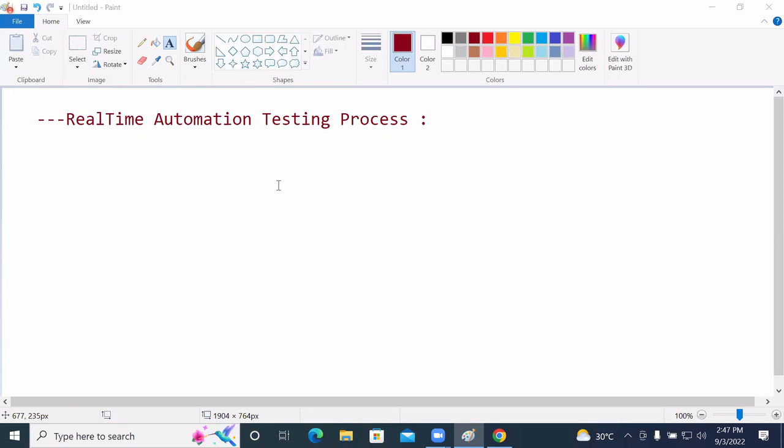In automation testing, we have to take care of performing two activities. What are the two activities? What is the first activity? Providing instructions for the tool. What is the second one? Generating the results, or considering the output.